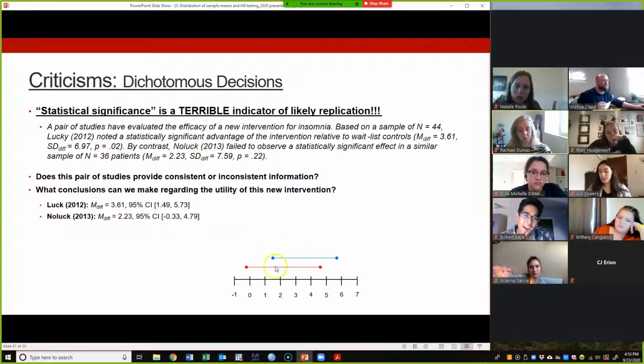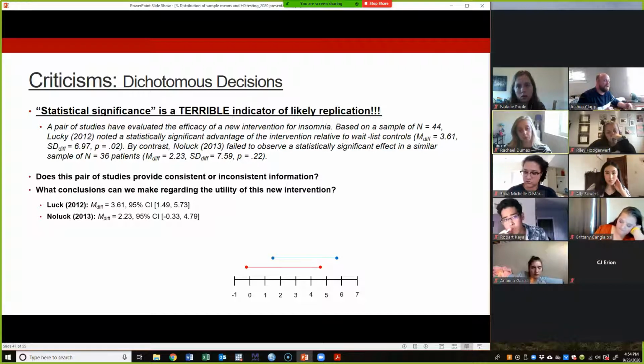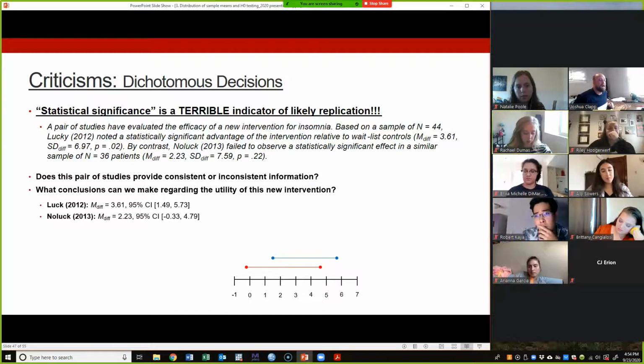And if we look, there's far more overlap between these two studies in terms of their estimate for benefit as opposed to the difference, right? But if all we're focusing on is whether or not there's a statistically significant effect, we miss the fact that these two studies actually are telling us a lot of the same stuff, right? Based on these data, giving a careful evaluation, I would say it actually looks like this intervention might be beneficial, right?